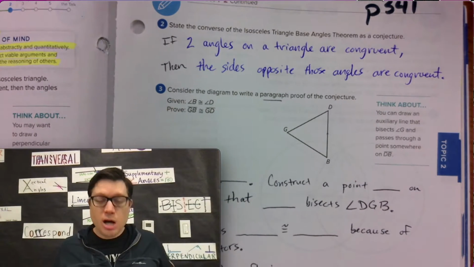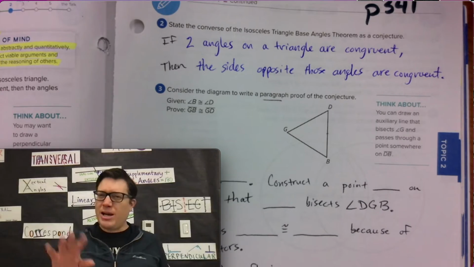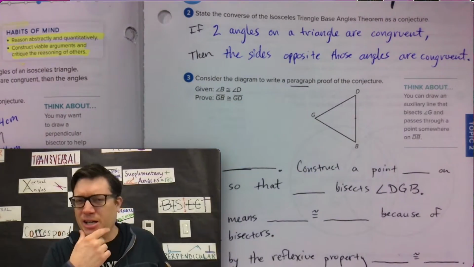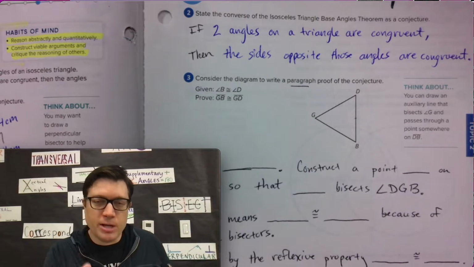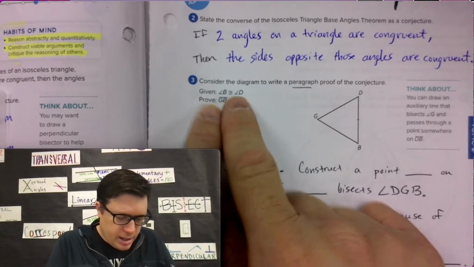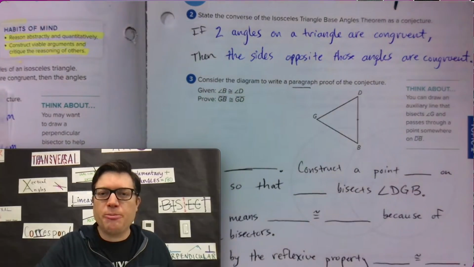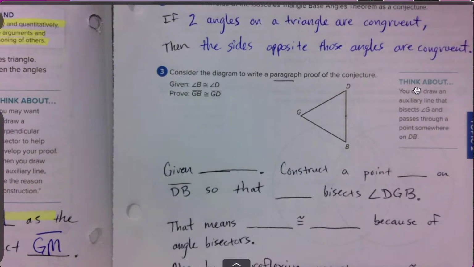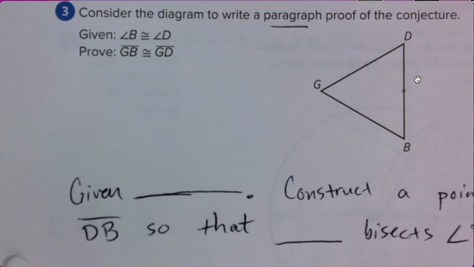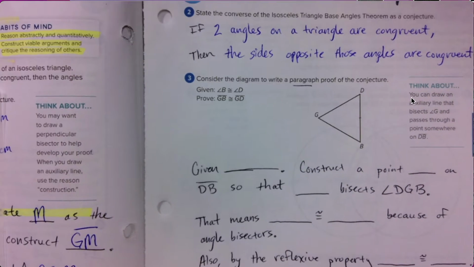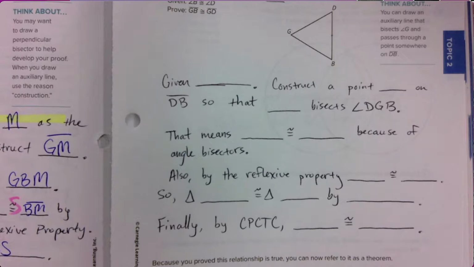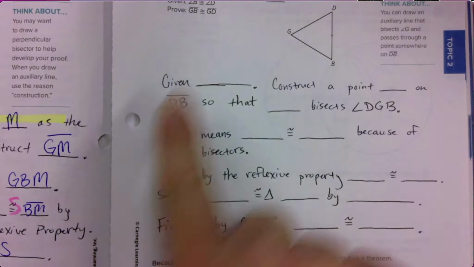Converse. Well, let's talk about how we can prove that that's actually true, right? Right now it's just a conjecture. And a conjecture is a fancy word for saying, I have an idea. But we need a proof of it to turn it into a theorem. Consider the diagram and write a paragraph proof of the conjecture. So let's consider the diagram by zooming in a little bit and moving it around. Also, we're going to do a Mad Lib for a paragraph proof. So pause the video here. I'm going to pause myself for 3 seconds, but you need to pause the video and write all that down and then resume the video when you're ready. Write this down in your book.